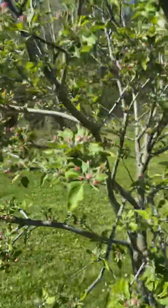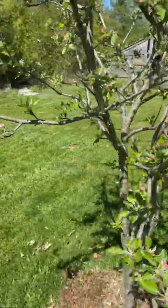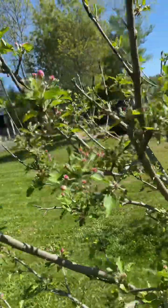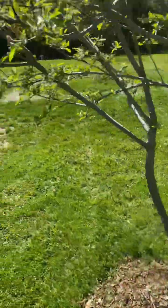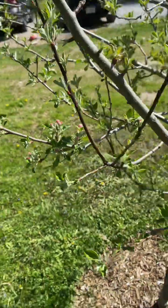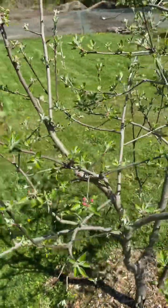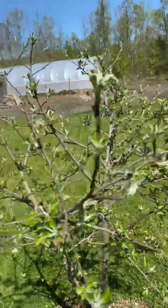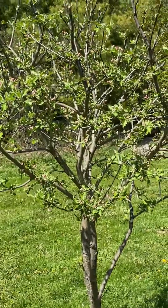We have lots of blossoms on the apple tree this year. They're almost on every limb. Last year we just had them on a couple. I gave them a good prune. Seems to have worked. We even got some blossoms on this tree for the first time. It's the first year for this one. Kind of sparse, but that's what that other tree was like last year. Just a few. And then this year it's going nuts. Tons of blossoms. Lots of apples.